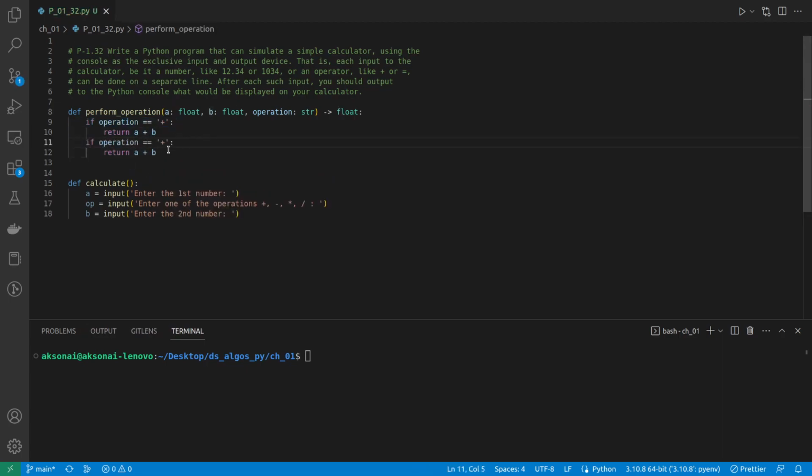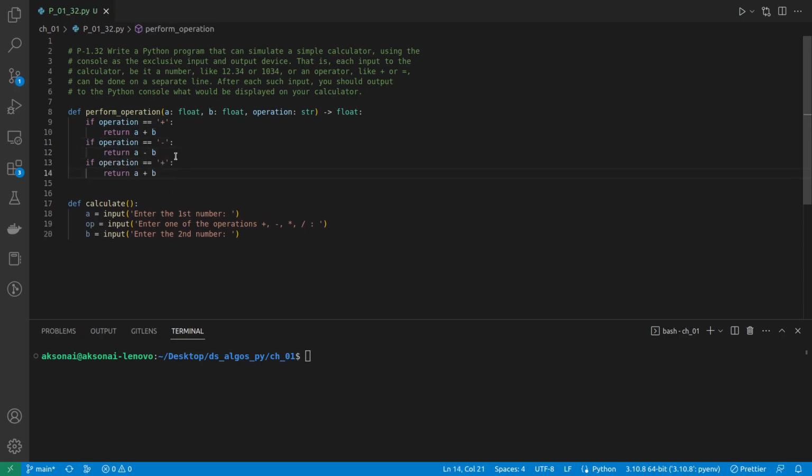So this is minus, and then we return a minus b. So let's do the same if it is a multiplication, and then the last one, if it's division.